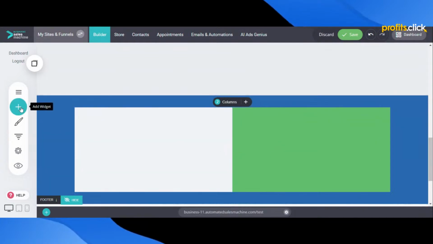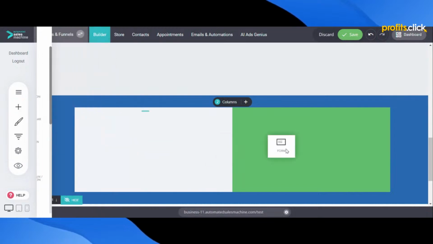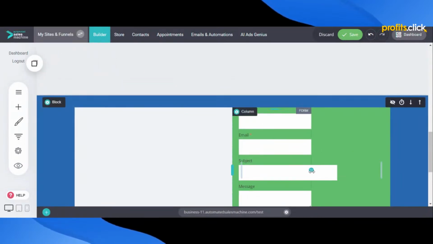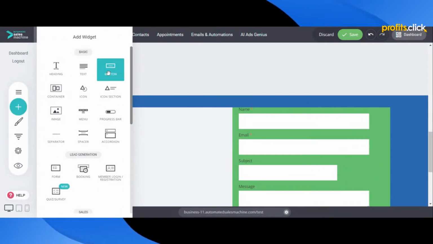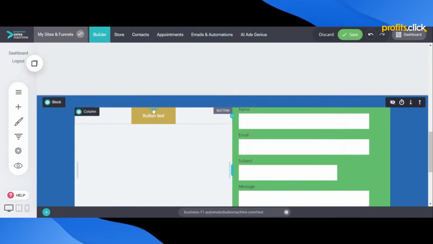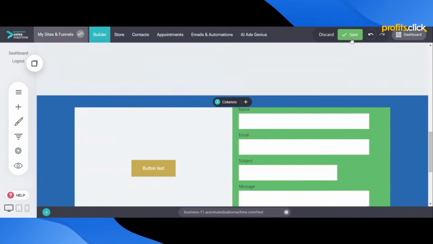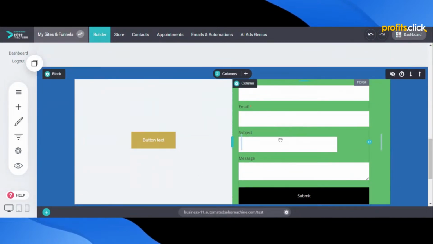Now you can do the same stuff like we did before. You can go ahead and drag in maybe a form into the right column. There we go. And we can make this a little bit wider. And then we can drag in a button into the left column. There we go. And maybe I want to add some spacing with this button, put it right in the center. Let me go ahead and hit save, get in the habit of hitting save. And there you go. Now we have a 2-column layout here.